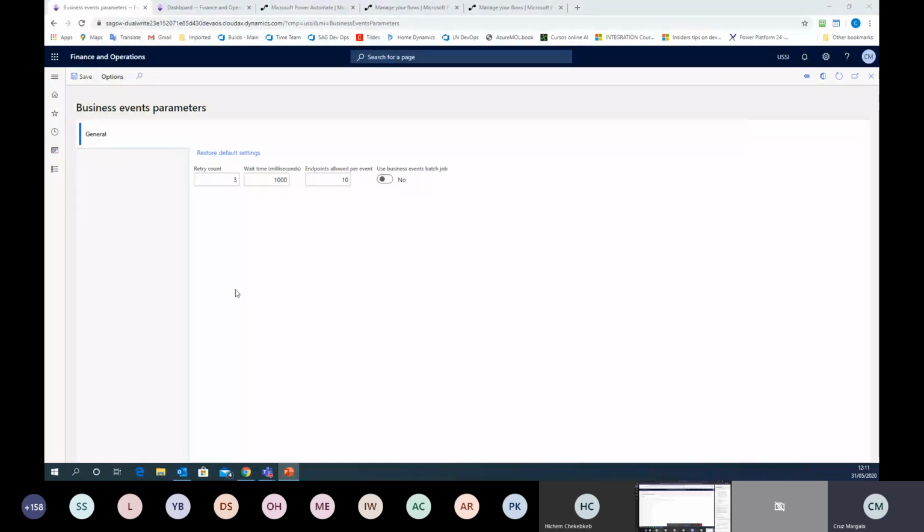This parameter is the number of threads allocated to business events. In most scenarios, we will not need to modify that value, but if we have some issues and we need to adjust that value, we can do so.